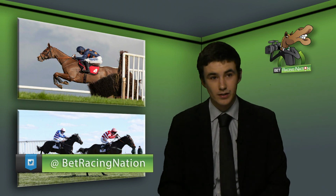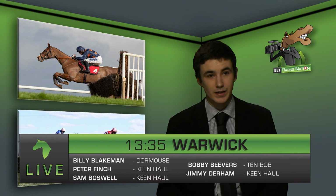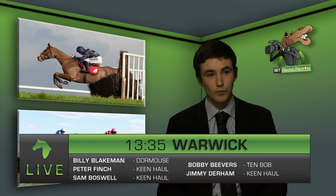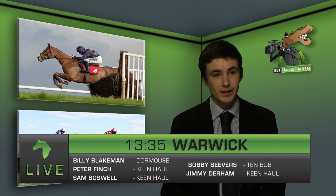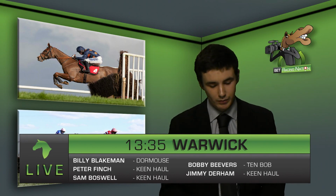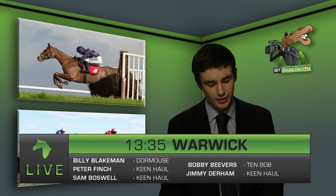They all jump over the first safely, and out in front with the lead in the red colours is King Zeal. In second position there is Chalk It Down, and then further back in the field in third place with the green cap there is the Pier. Then in fourth place we have the blue colours of Keel Hall, and then further back in fifth is the main runner of JP McManus in the white cap there, Richie McLernon taking the ride there, for 10 Bob.